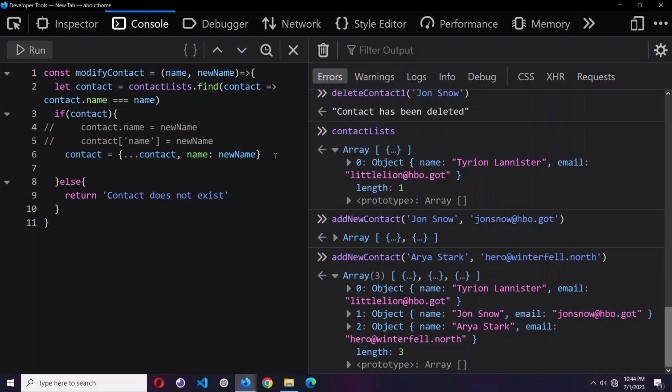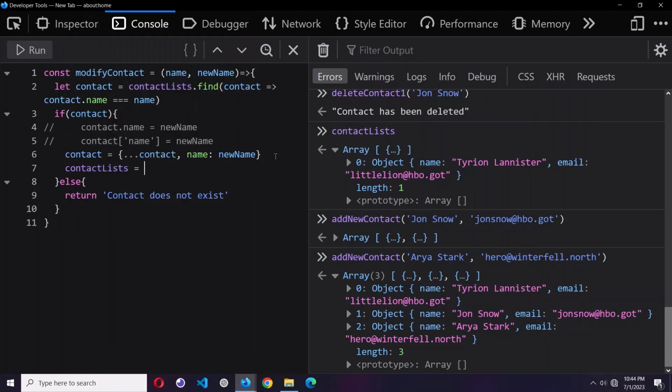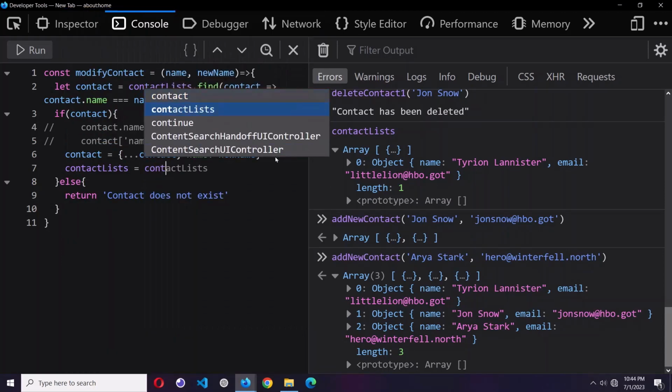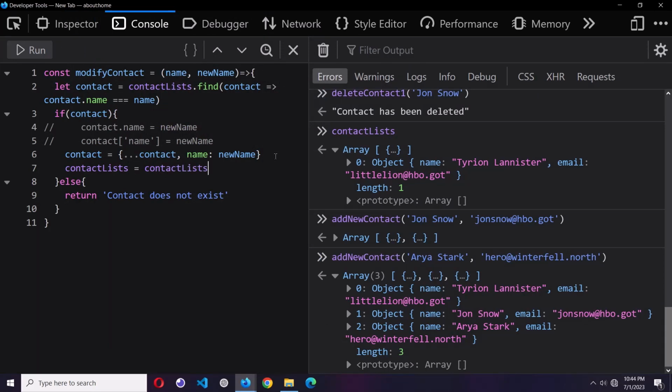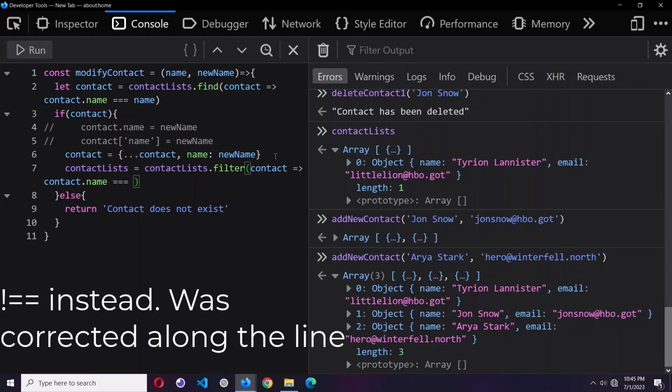I will say contact list equal to contact list dot filter, into bracket all contacts, name equal to name.